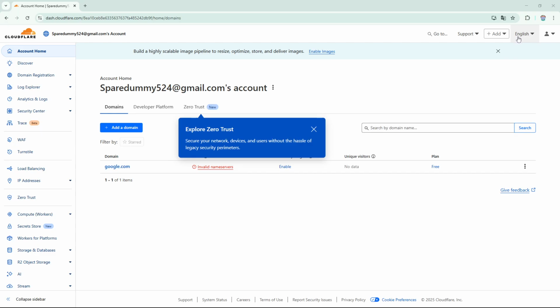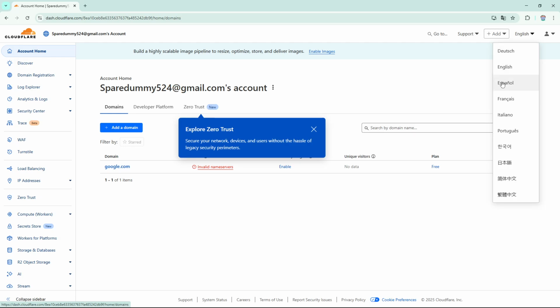This action opens up a drop-down menu featuring multiple language options. In this menu, you have the ability to choose the language that suits you best from a list of available options. This is perfect for when you're more at ease using a language other than the default English, or if you're assisting someone who needs the dashboard in another language.